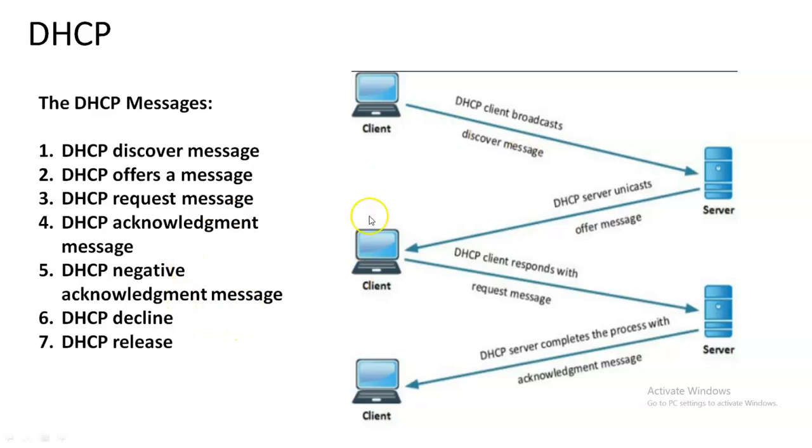But in case the server does not have an IP address with the requested configuration, it will give a DHCP negative acknowledgement message and that particular request will be declined. In this case, once a DHCP server declines the request, the client has to restart the process. That is, it has to discover a new server and request the IP address. If the configuration is available with the new server, it will allocate it, or else it will decline. So by this process, DHCP will be allocating the IP address automatically to the client.